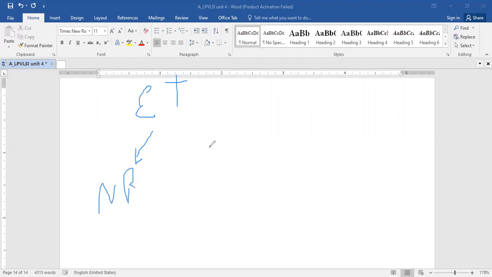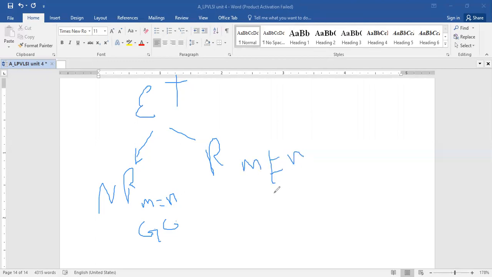Non-redundant and redundant. In non-redundant, m is equal to n. After encoding, you also have the same bits. The best example is gray code. And in redundant, m is not equal to n.